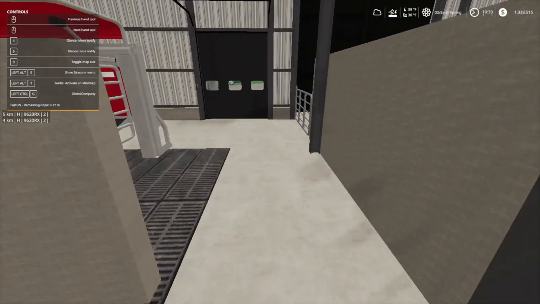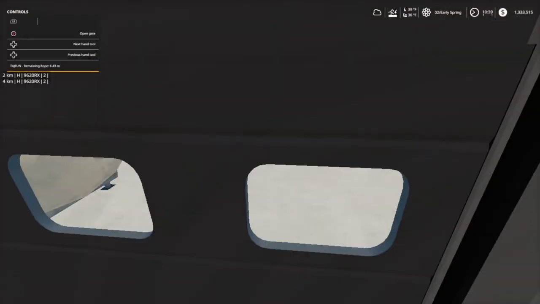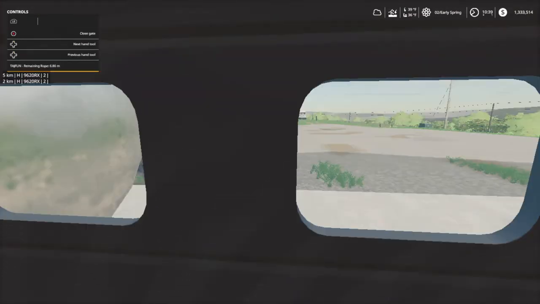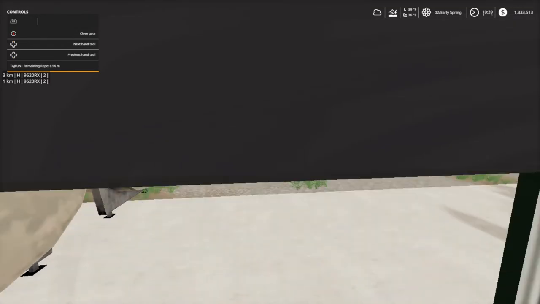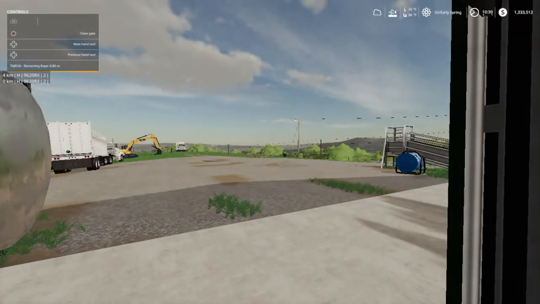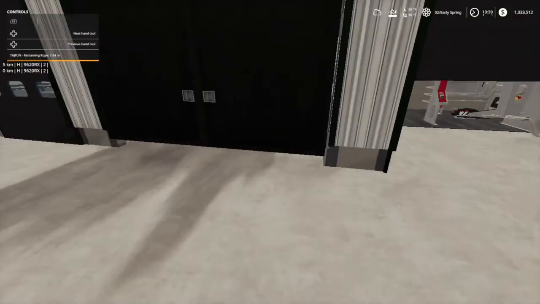Come on. Open. There we go. Let me out, says me. Or wait, open, says me. Says me. Yeah. There we go. Alright. Close gate. Let me out. Ooh. I must get my head.